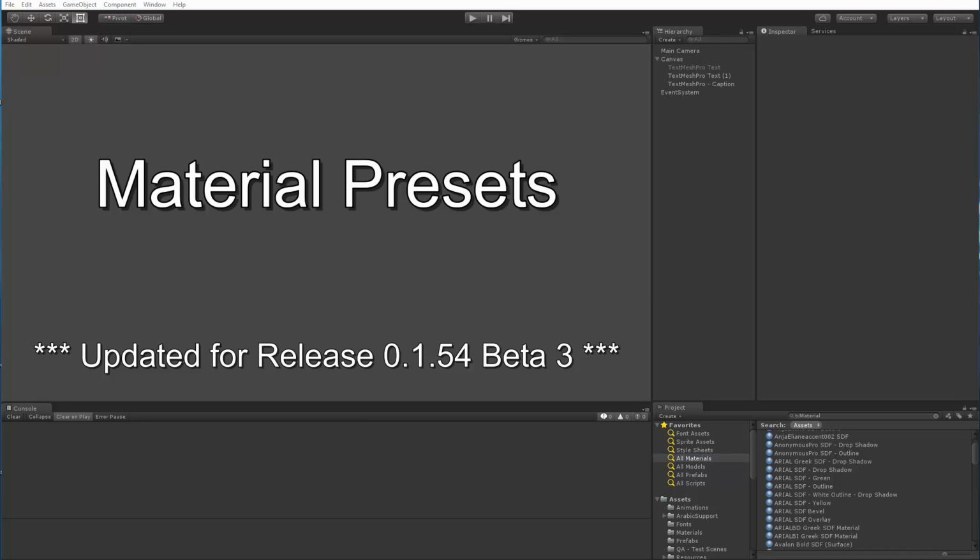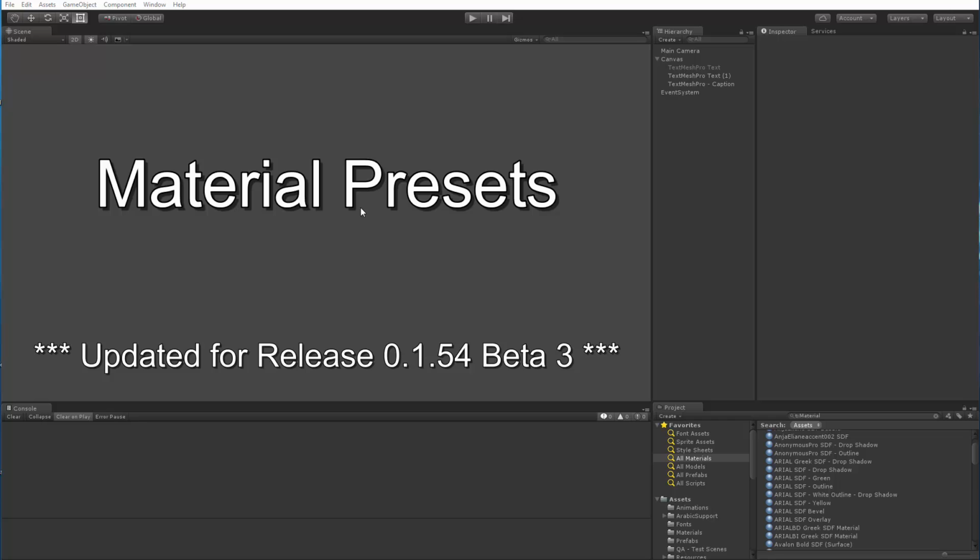In a previous video, I covered how to create your font assets in TextMesh Pro using the font asset creator. I also explained how when you're using Signed Distance Field, you only need a single font asset for any given font to render that font cleanly at any point size or any resolution. So the question is, since in a scene you're likely to have different text objects and you're likely to want different visual treatments on those text objects, and by visual treatment I mean, in this case we're looking at Arial SDF, but this Arial SDF is not plain white, right? It's got an outline and it's got a shadow.